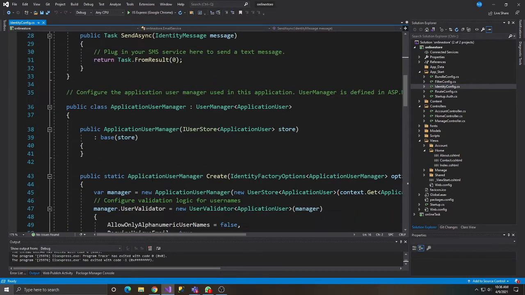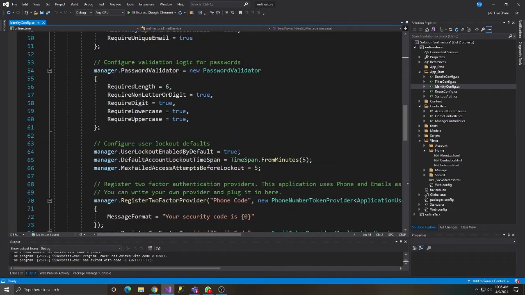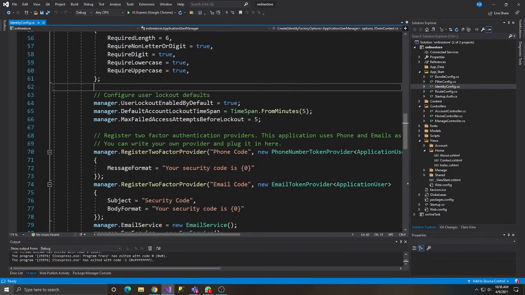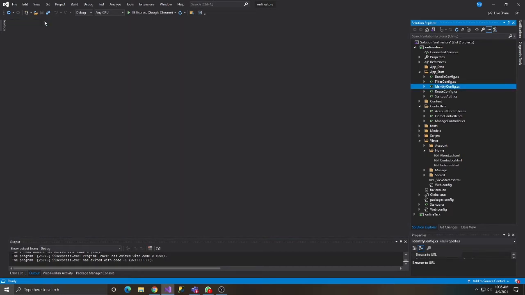Okay, so let's say it requires the password to be at least 6 characters in length, and it requires cookies, all the stuff. Okay, you don't need to change any of the files here. It's because this is already pre-configured by Microsoft.